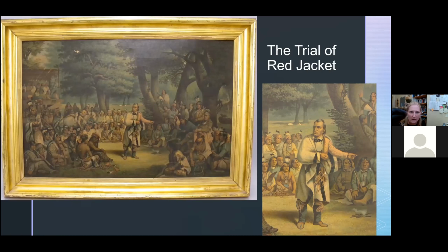Under his white robe, which you can kind of see here, is a red jacket that was given to him by a British officer for his help as a messenger during the American Revolution. So the Trial of Red Jacket was actually almost destroyed when the Smithsonian Institution had a fire in 1865, but it did survive. And we know from documents in a private collection that Red Jacket was on the US payroll of the Corps of Indian Volunteers during the occupation of Niagara by American forces. And he did end up receiving some pay at Fort George during that 1813 period. So I just wanted to show off that piece and tell you a little bit about Red Jacket.